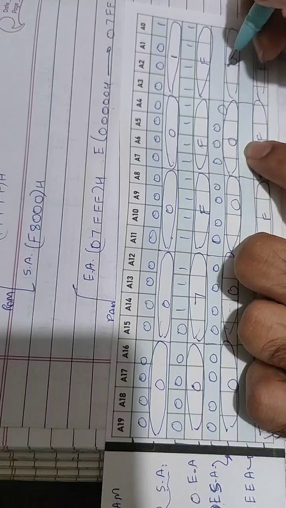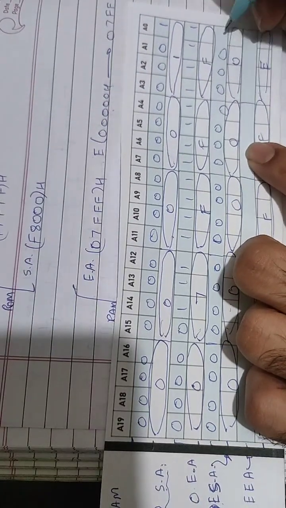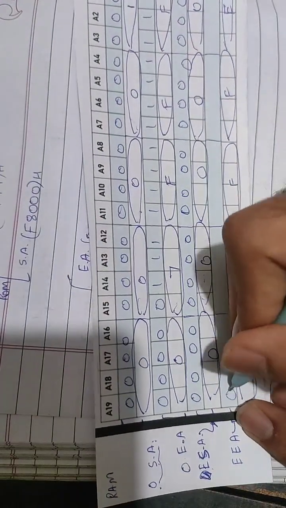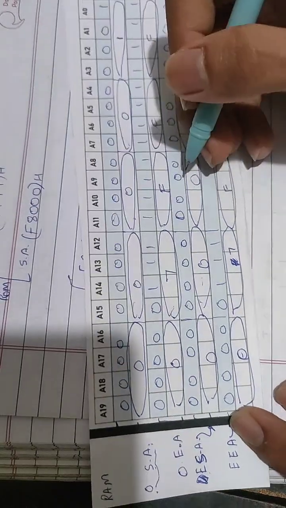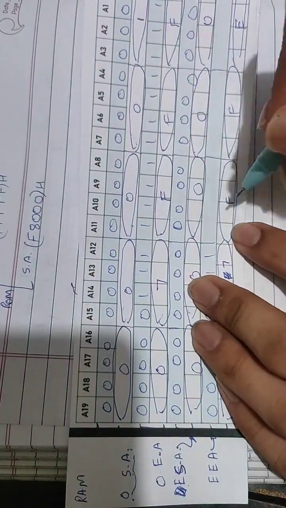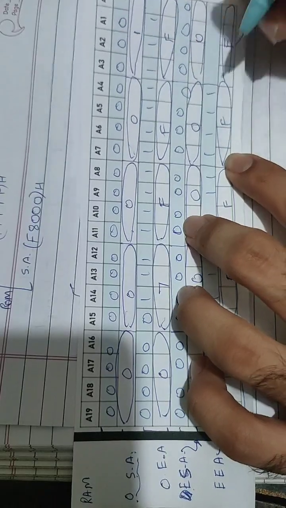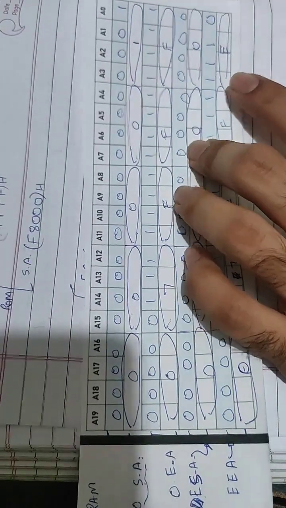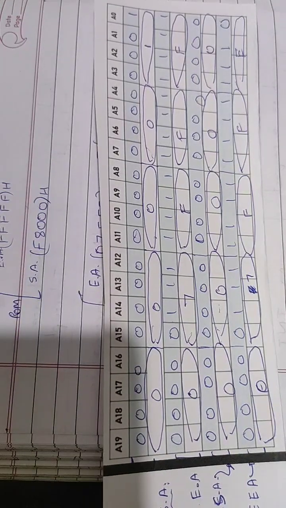We are basically writing it in binary. Whatever number is there over here, we are writing it in binary. Same over here, we have 0, so 0000. We have a 7 here, so 0111. That is 7 in binary. F is 15, so 1111, F is 15, 1111, E is 14, so 1110. Okay, so this is the mapping done for our RAM.